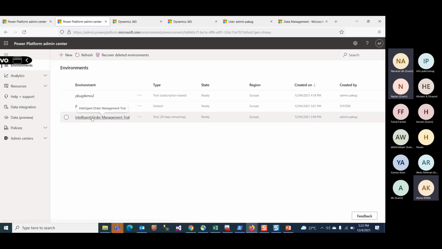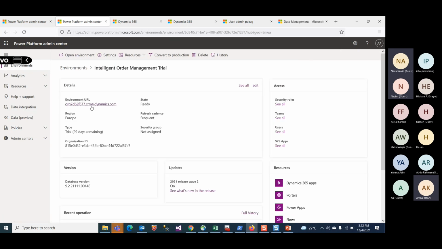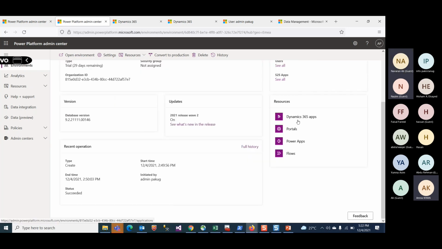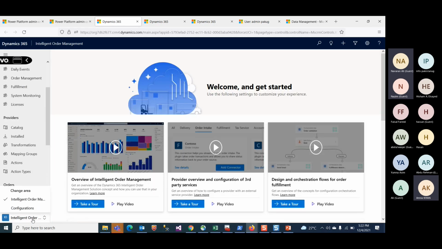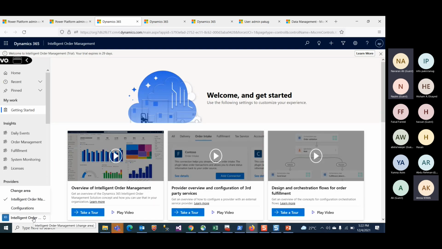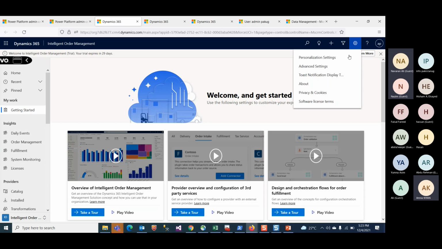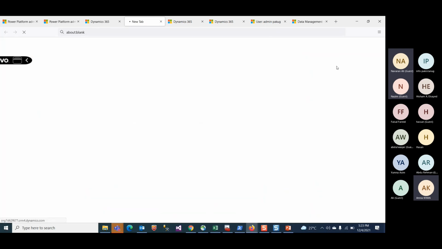And then we learned how we can navigate, how we can get the URL for our organization, how we can see the resources, how we can enable an application, and how we can install an application in our environment. Then we looked at the customizations part, like how we can navigate to the main menu and explore other menu parts. Then we looked at our advanced settings panel.